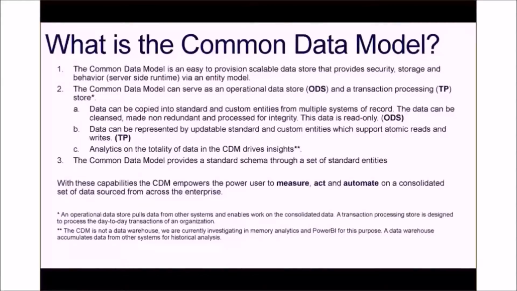The key point here is the common data model is at the beginning of our journey here, and is not replacing all the tables, all the SQL databases that we have for the various CRM components and the various elements that make up operations. It's not replacing those. It's working in conjunction with. There's, in effect, a feeding solution whereby the common data model will bring together data and records of information from all the various applications so that we can then utilize them in a common way through a set of entities when we are working in a reporting or transactional form.